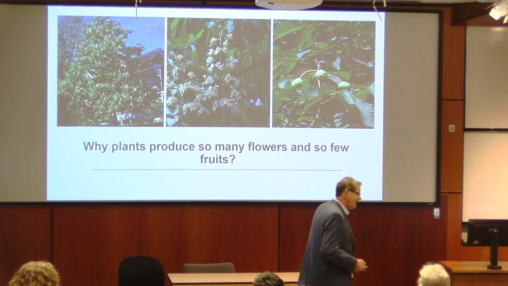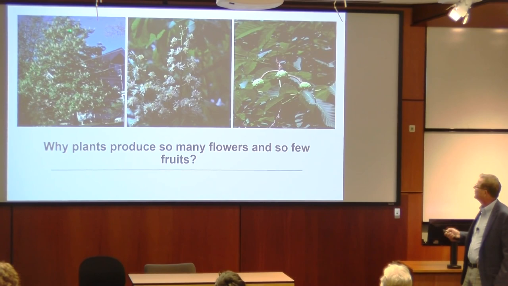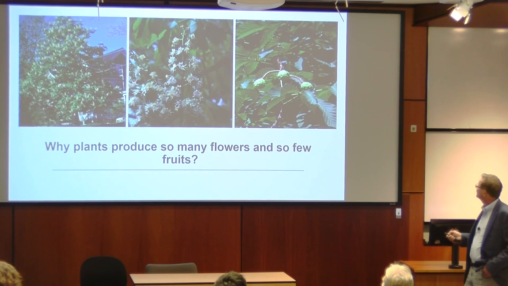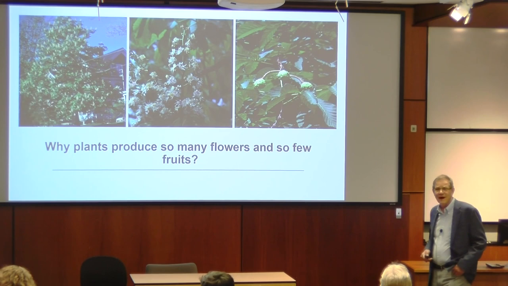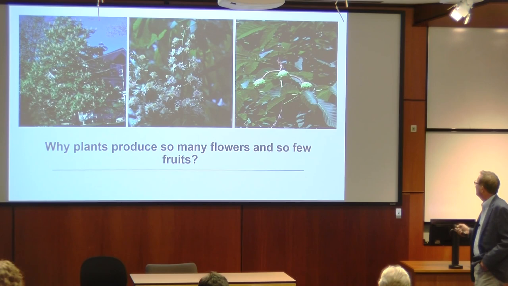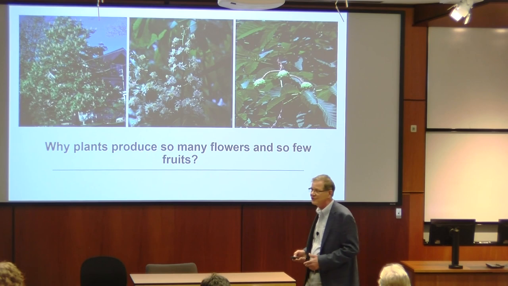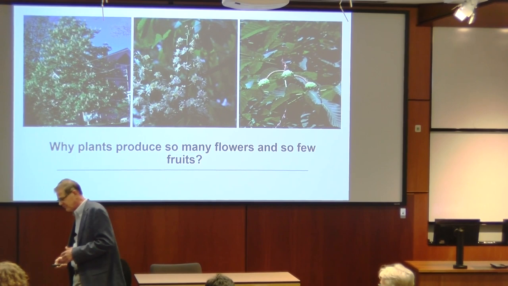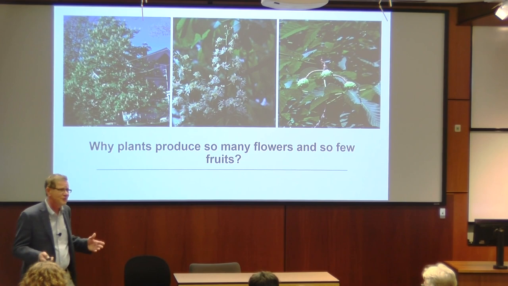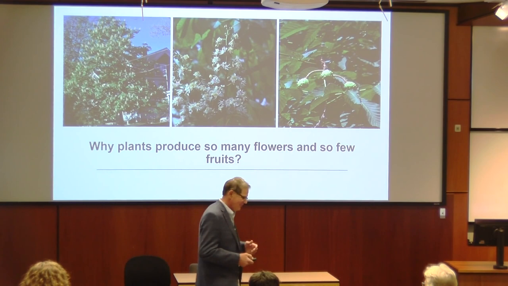And as we drank the beer, we started wondering, why does this plant produce so many flowers and so few fruits? This is the inflorescence of a horse chestnut. The lower flowers open, and then eventually these buds up here will open. There are 25, 30 flowers open at any given time on this inflorescence, but it's only going to make one, two, maybe three fruits per inflorescence. So we started thinking, why make all those flowers if you're going to make so few fruits? We started generating hypotheses and getting excited, and each hypothesis was more and more out there as the afternoon became an evening.